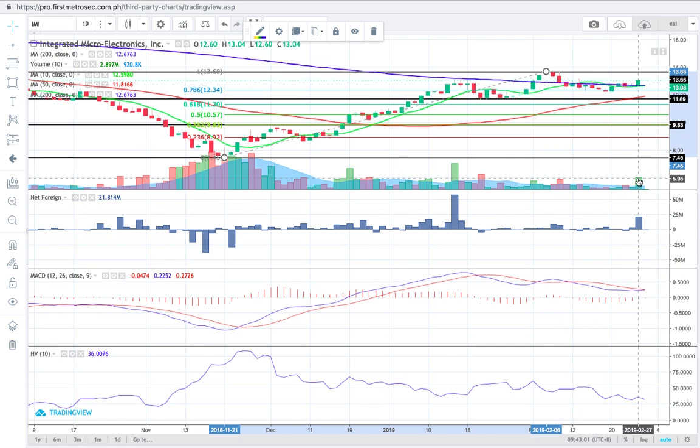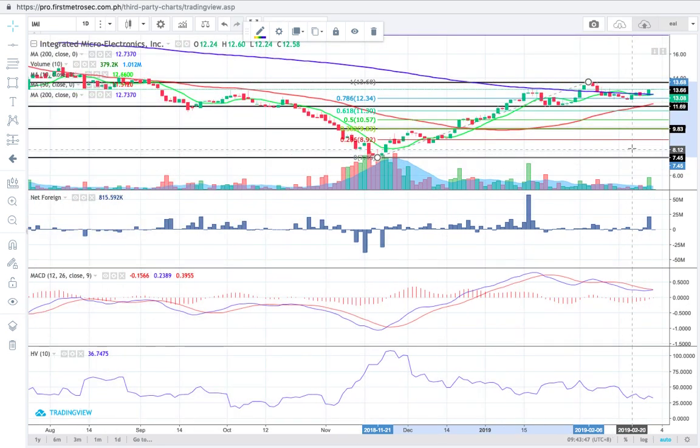Do not forget risk management. Do not just set your eye high on the upside. Consider the downside as well, because if there's an upside potential, there will also be a downside potential. So don't be biased in your outlook towards a stock. That's why when I give you my overall sentiment, I follow it up with what you're going to do if you already have a position in that stock, and what you're going to do if you're still in the planning stage on whether you will buy the stock or not. That's why I'm giving you those two scenarios every time. Okay?